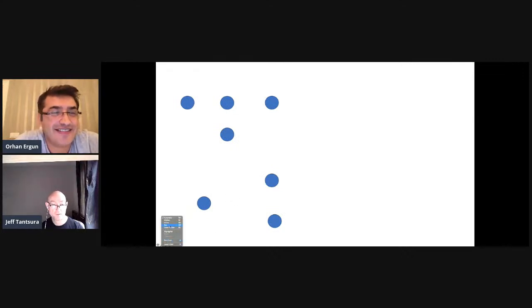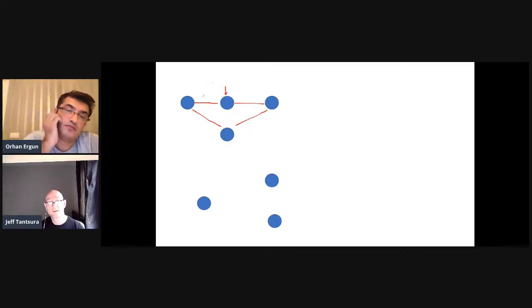Yeah, so let's take RSVP. If you are trying to protect this node, you could protect it through this path, right? So have it simple.